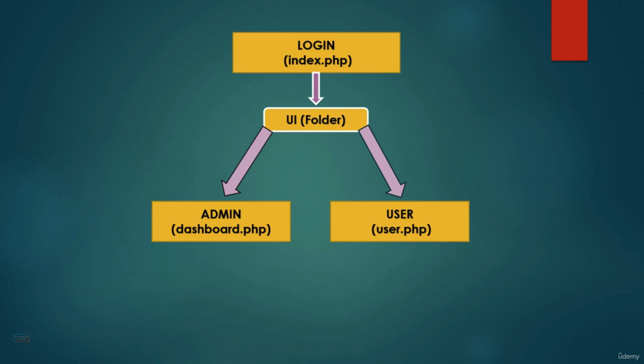In the POS barcode folder we will create a UI folder, and all the files of the project we will create inside the UI folder. So we are going to separate all the files which we will create in our application in the UI folder. First of all, in this video we will create two files in the UI folder. Before creating these two files, we will create a new folder in our project, and inside that folder we will create two files.